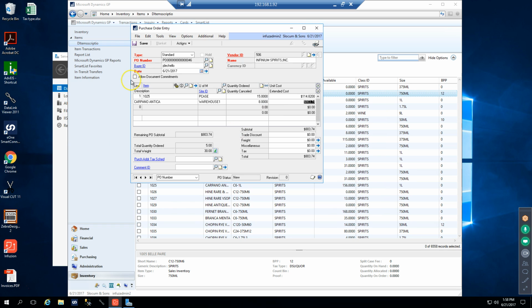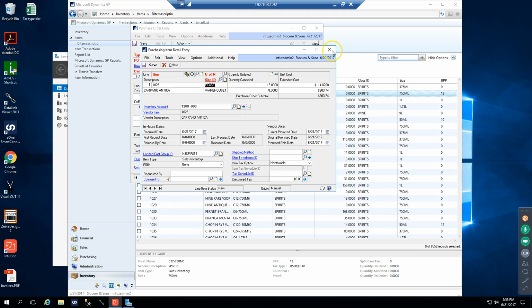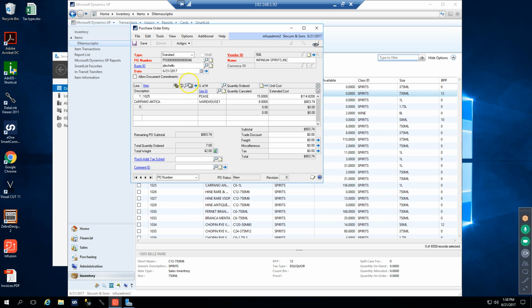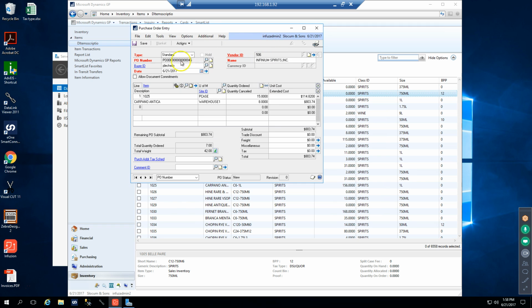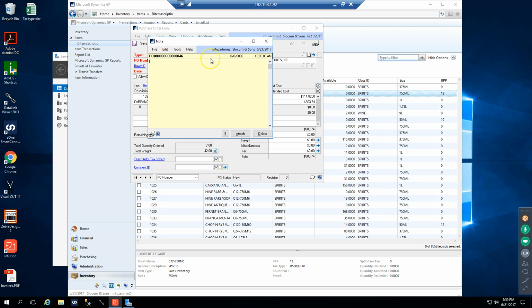Bill, did you show that internal note next to the PO number? Anywhere in the system where you see that little piece of paper, it's an internal note. Nobody else can see it except you guys, but it attaches to whatever it's next to. Write something in it, like short ship. It doesn't matter. It can be any letters.